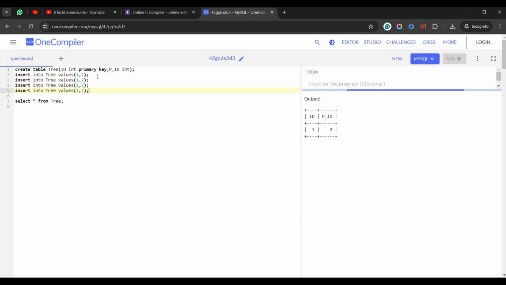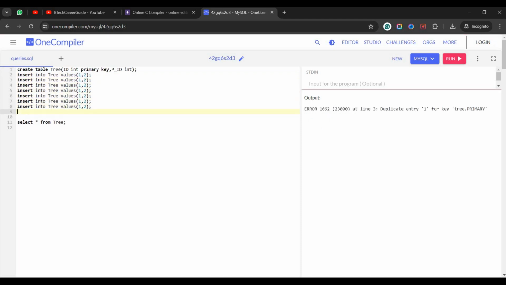So for 1 and 2, then we have 3, 2, and the next element is 6 comma 8, and for 8 only we have the value of 9, then next is 2 comma 5, then 8 comma 5, and then 5, and then we have null.